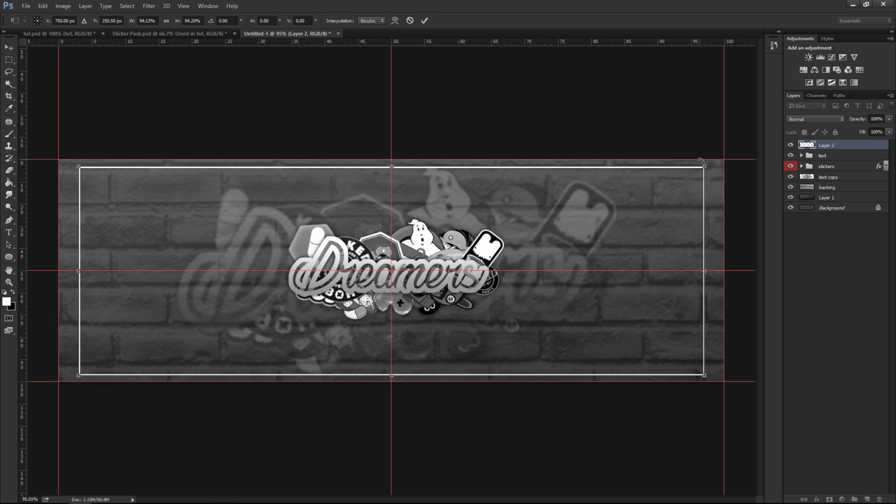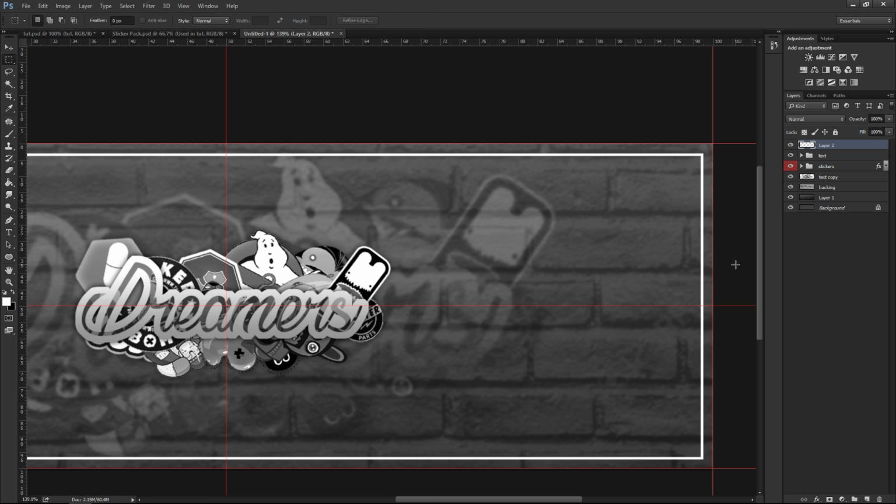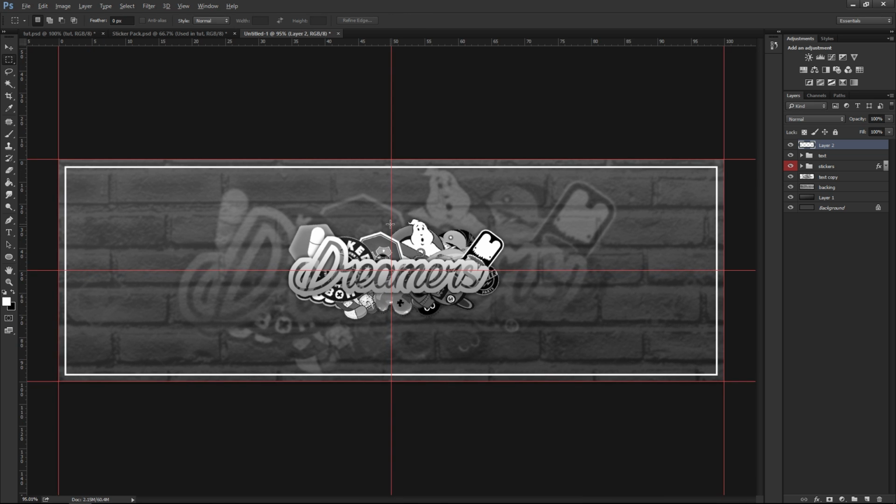Now to match this, you kind of have to do it by eye a little bit. There's probably a better way to do it, but I just don't know of anything yet, so I'm just gonna hold Alt and grab this side point and then Shift as well, and it's gonna drag out both sides. But just by eye, you kind of have to see where this looks even. And that looks pretty close. So there's your border, and now we're getting close to being done here.